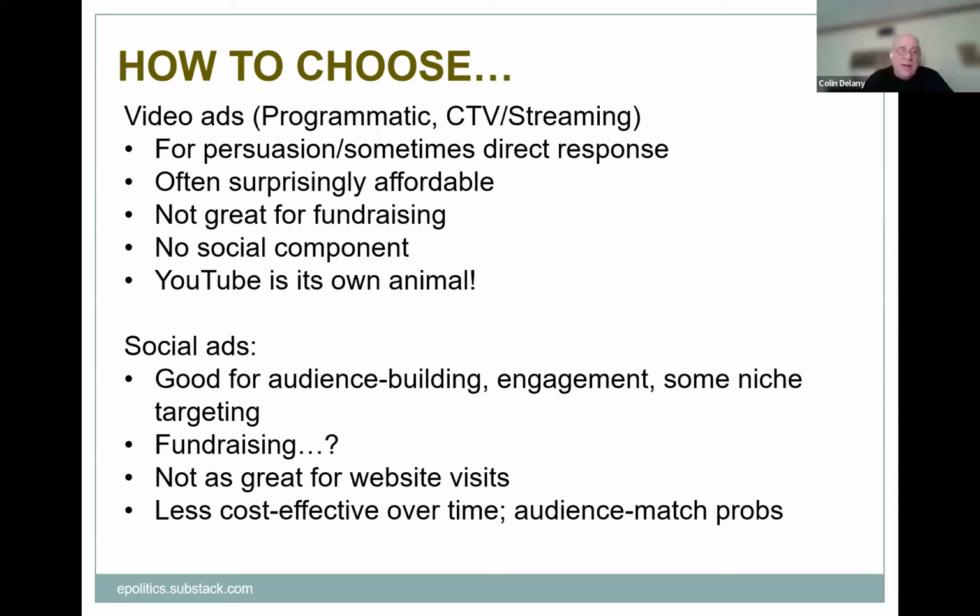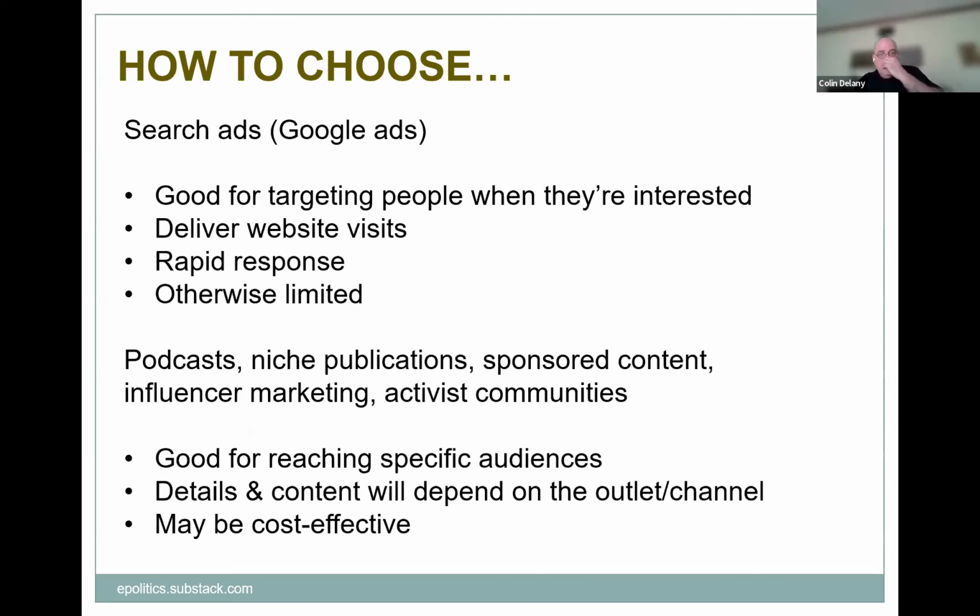Social ads are good for audience building, obviously engagement, some niche targeting, interest targeting, demographic targeting. A lot of groups use them for fundraising or for building lists that turn into fundraising. Again, I talked about this a lot more in the list building training from a couple of weeks ago. Social ads generally aren't as great for website visits, but your mileage may vary. You may find that they work in your case. Over the last years, they have become less effective. And I already touched on the problems of matching custom audiences to lists of Facebook users.